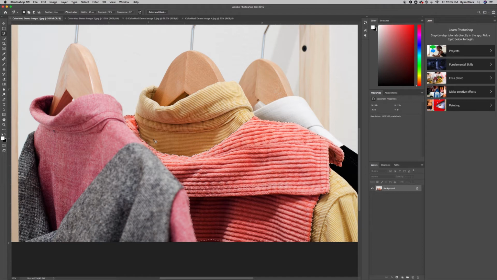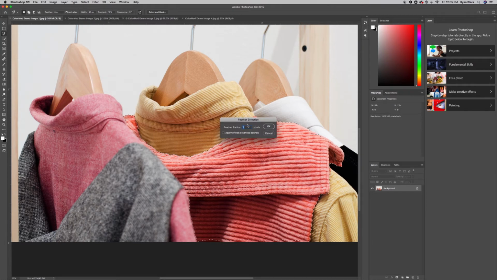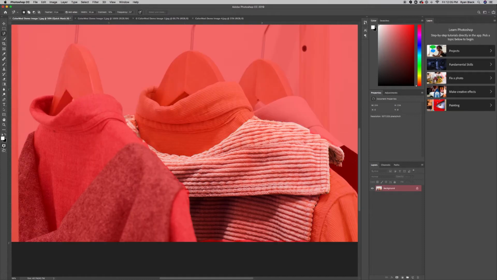So far so good. Before I modify it, I'm going to go ahead and feather the outside of that. So Select, Modify, Feather. 2 pixels or 3 pixels is probably totally fine. And then I'm going to come over to my quick mask mode, or I can hit Q, grab my brush tool, and brush in some of those areas that maybe I missed that I want to make sure that I have as a part of that selection. So I'm going to take a few minutes to grab that.